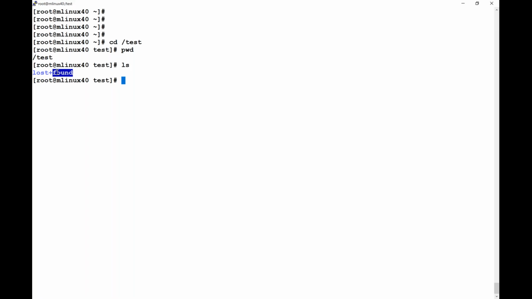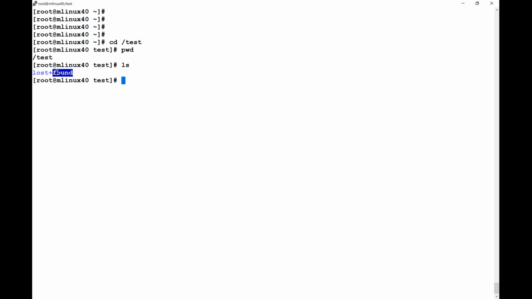I told you about the journaling feature: whenever you are writing on the partition, if you have not saved that data, and something happens and you get disconnected from the server, that data will automatically get saved at some place from where you can recover it.